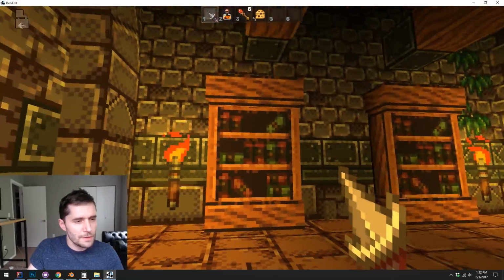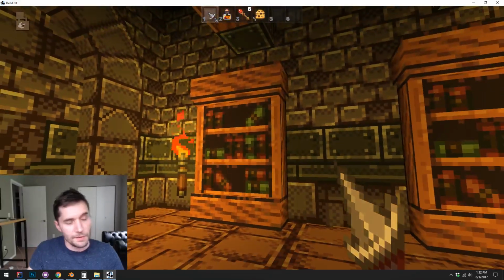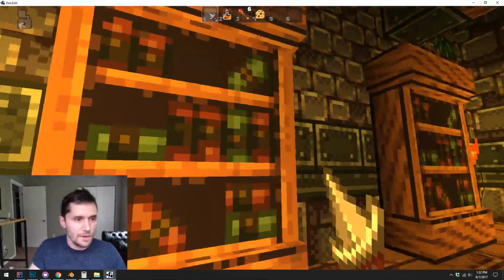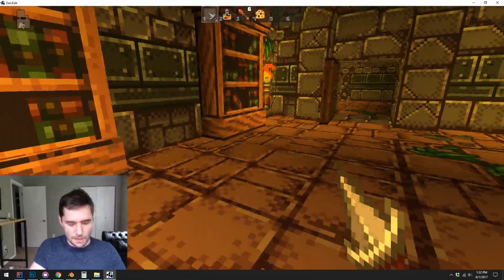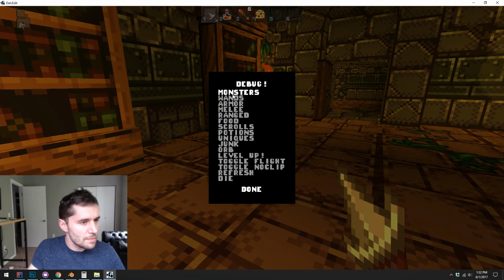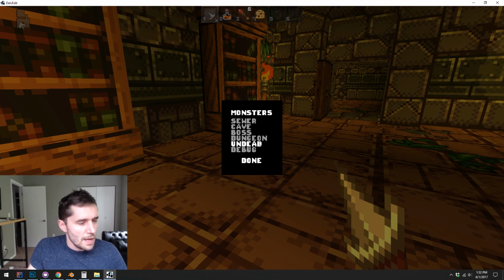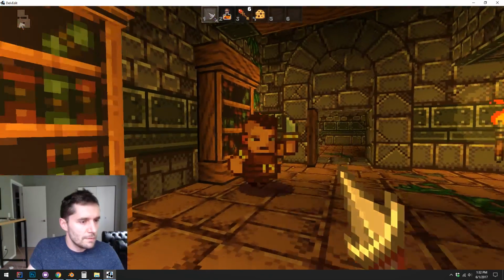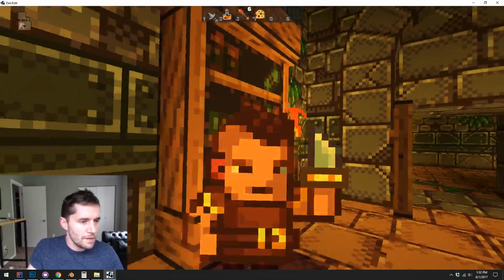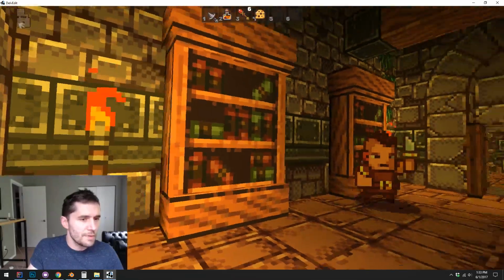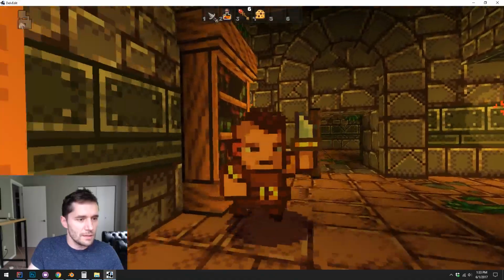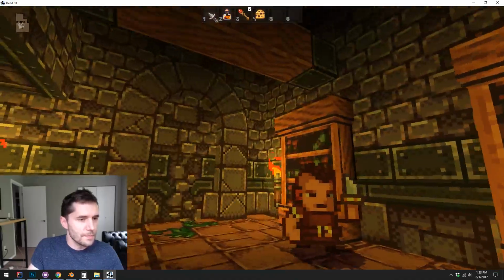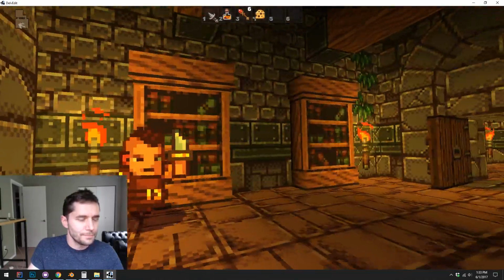I'm wondering if I should, because these are arbitrary. I think they feel okay for height, maybe. If I spawn a monster, do they look enormous? So monsters, debug, friendly guy. They don't look super weird, I guess. They're big bookcases, but they're not super crazy.